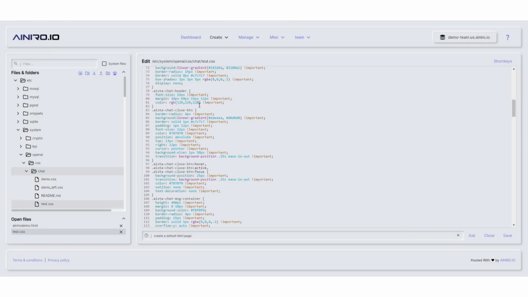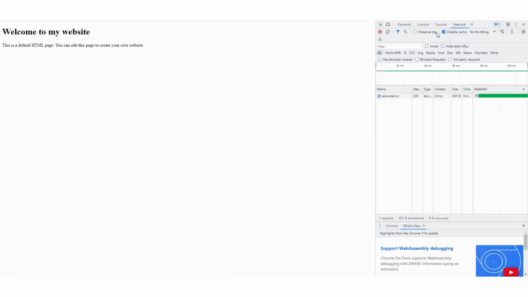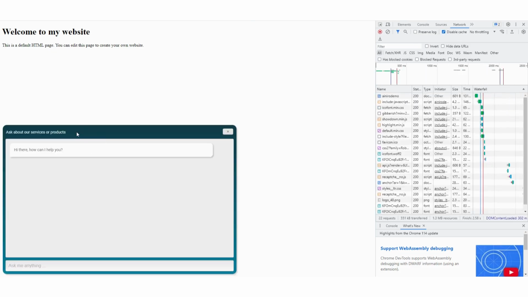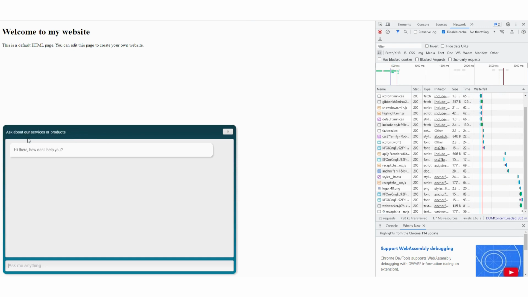And then I'm just going to remove RGB and all of the numbers inside the parentheses and the parentheses themselves. And I'm going to paste in that text color. Then I'm going to save that, go back to my page and refresh it. And now this is what the header text looks like.